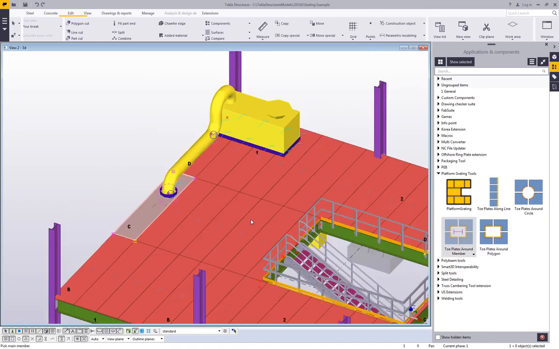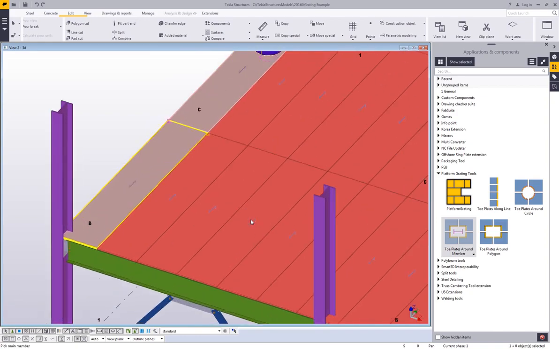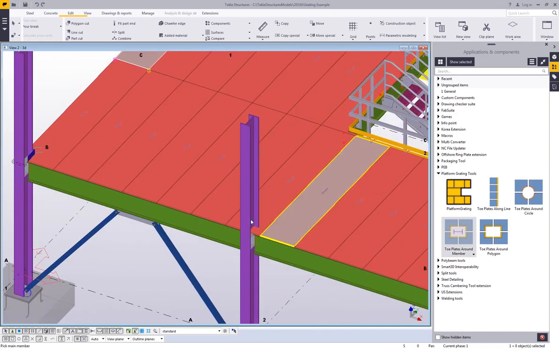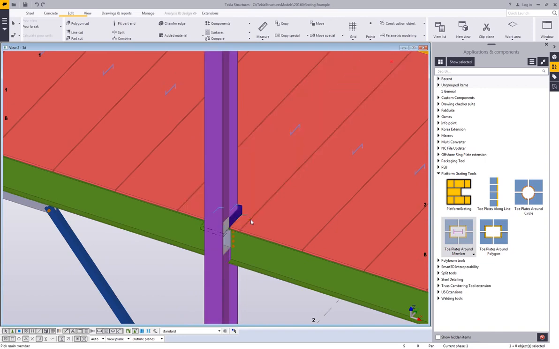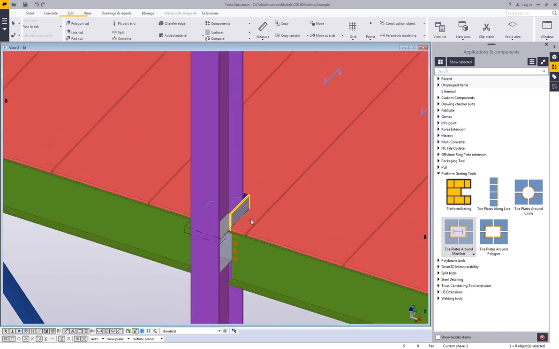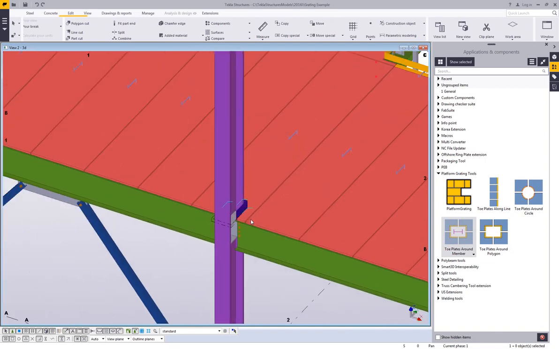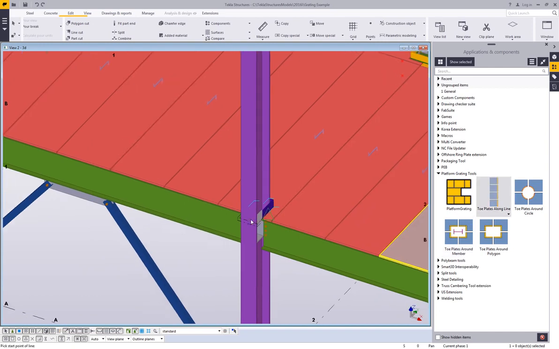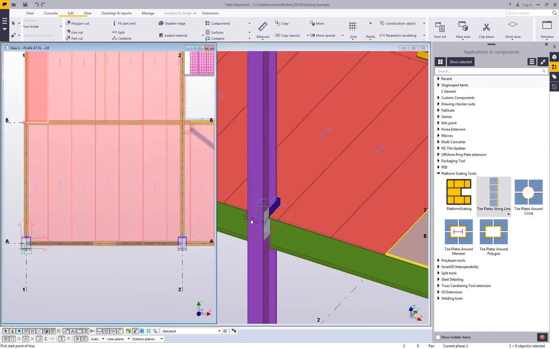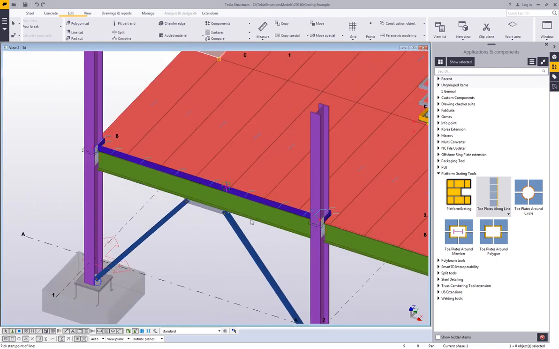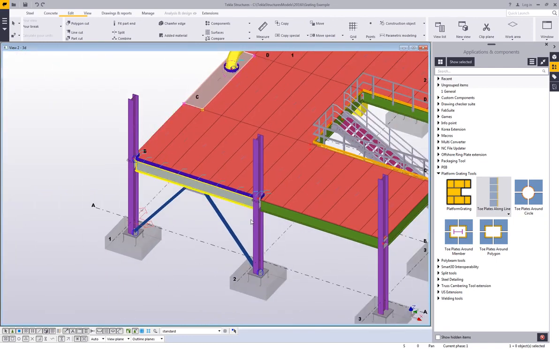Some other ones here real quick, I can do this toe plates around members. So if I wanted to cut in around the column, I can do that real quickly here. Same thing on this one, where it's just adding in the toe plates and cutting in the grading around there. And then we can also do this toe plates along lines. So I can come in here and let's say that we want to run this from this column line to this column line, and we want the toe plates applied to all these pieces. Then I can just click and it'll include that information there within the model.